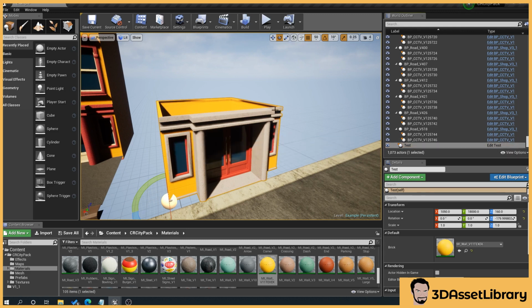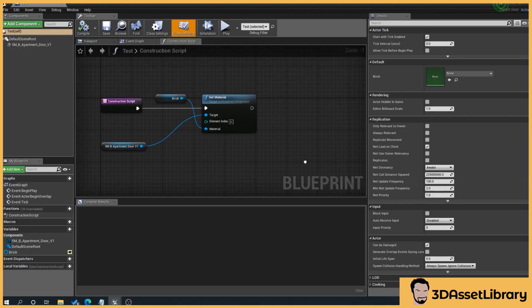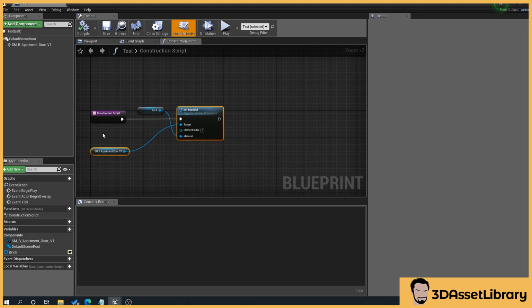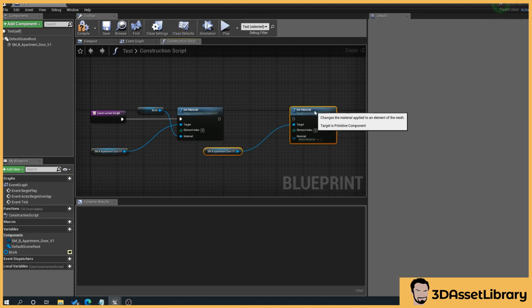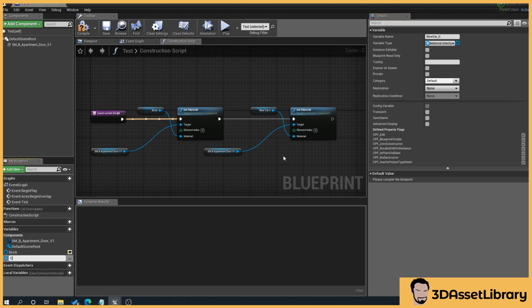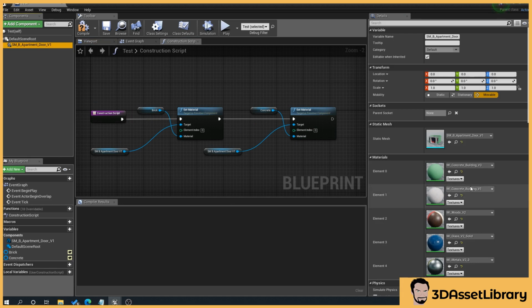So what we'll do is open up our prefab again, and just duplicate these two and plug them in. Right click on material, we'll name this one concrete, and we'll expose it again so it's seen. Then we want to find our element for the concrete. That is element 1.